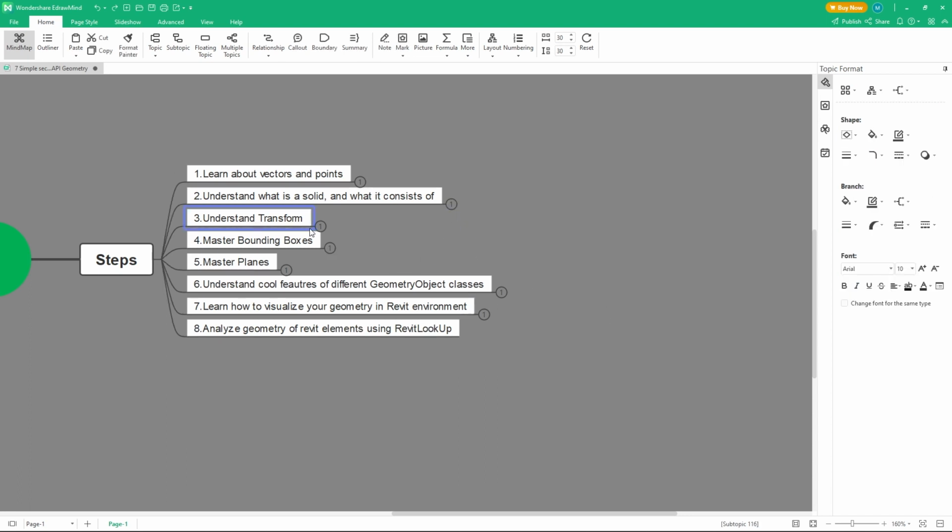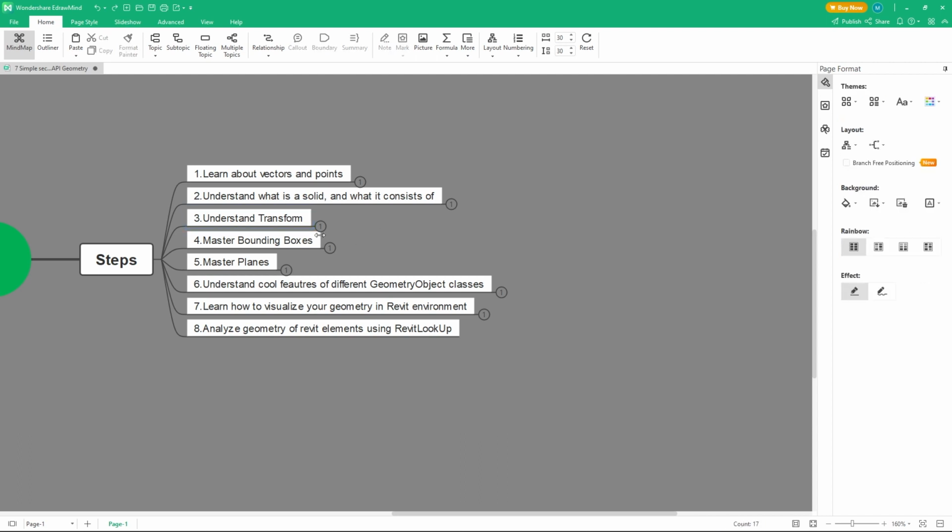The next topic can be quite complex. It's a transform. You can think of a transform as a coordinate system. Again, if you came from Dynamo or even in Revit, we have a coordinate system. And this transform object allows us to perform different kinds of transformations with our geometrical objects.